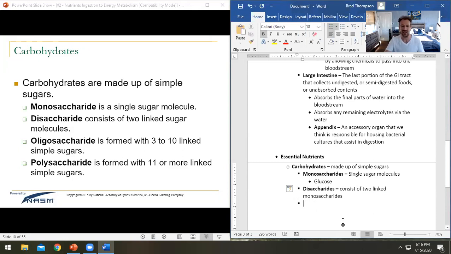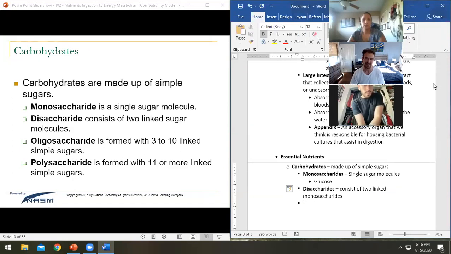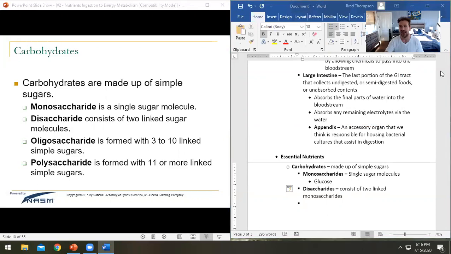And then we've got oligosaccharides, which I'm actually going to skip. It's not that important of a term. Oligosaccharides is like 3 to 10, but most people just disregard that oligosaccharides exist and call it a polysaccharide at that point. If you have 3 or more, it means many, so we're just going to call that a polysaccharide. That's even how it's presented in your regular NASM textbook, so I'm going to list that version out here.